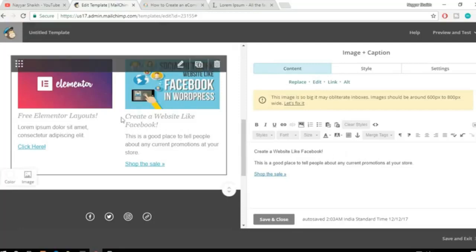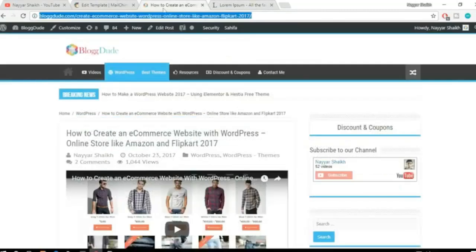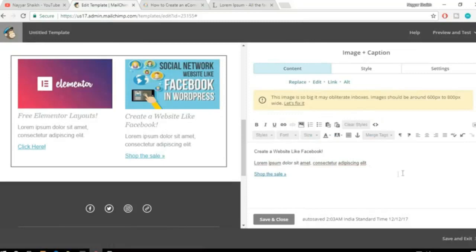So now I've changed this. Again, let's grab some more lorem ipsum and change this from here. Okay, fine. And again, instead of this text, now I'll type in watch video, and I'll link this to my YouTube video.